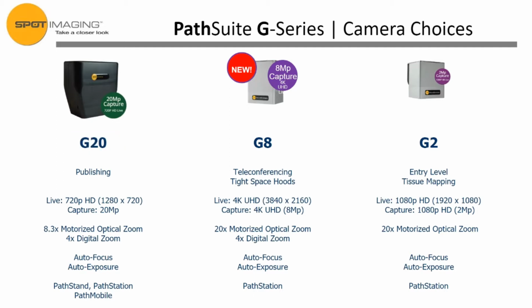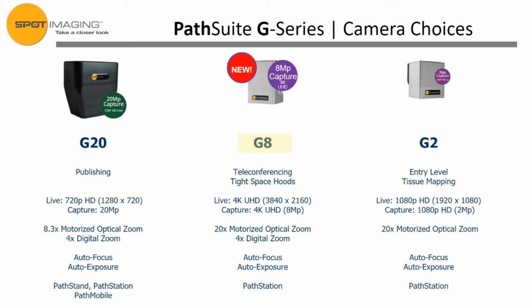Newly introduced, I think last fall in the fourth quarter, was the G8, and the first installations happened in the first quarter. Teleconferencing is really its focus. It's a nice small package also, and the real value of this one is its 4K ultra high def resolution live image, as well as its captured image. Again, it's at 4K, and that's an 8 megapixel capture.